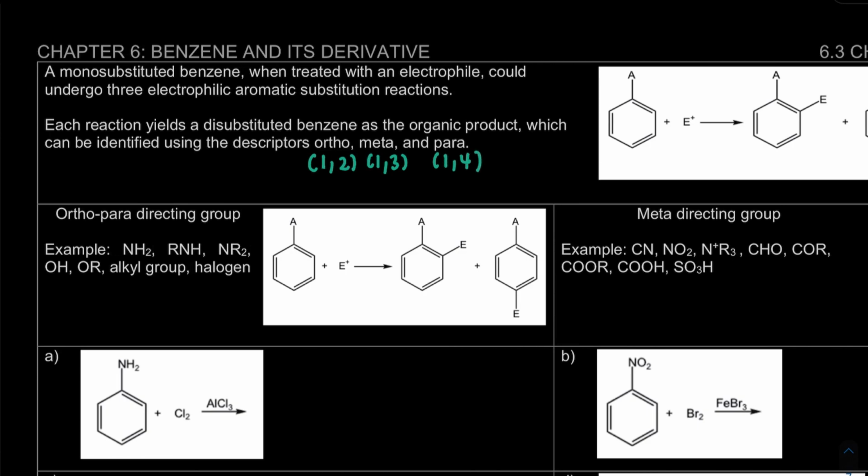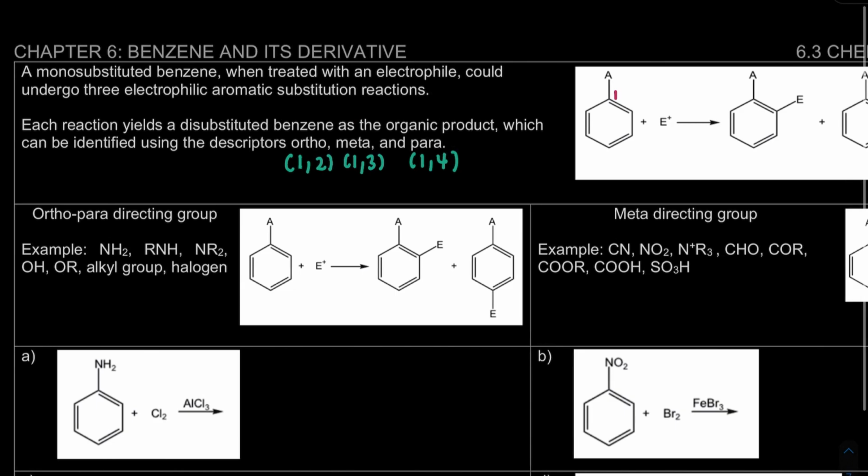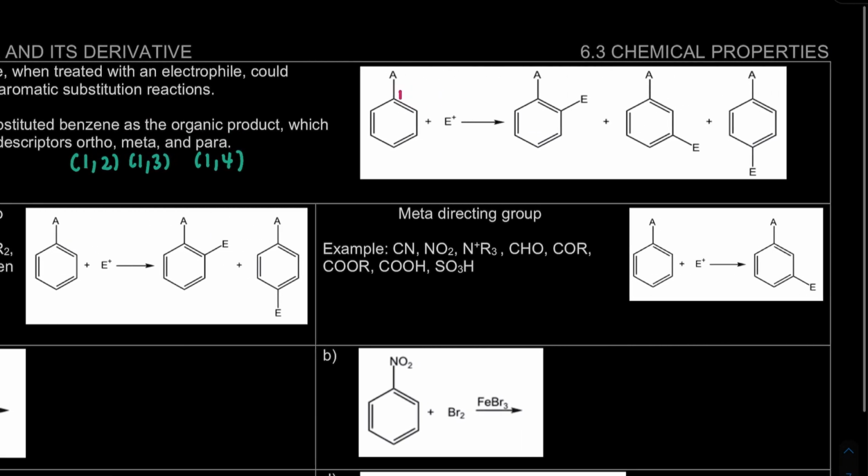Okay, so how do we know the numbering? So for the number 1 here, usually, for number 1, we're going to start with the mono-substituted, the original substituent. So for example, here I denote my substituent as A. So this A will be my number 1. Okay. So back to this product here. So we look here. So this one will be carbon, again, the one containing the original substituent, with number 1. Okay, so here is 1 and 2.